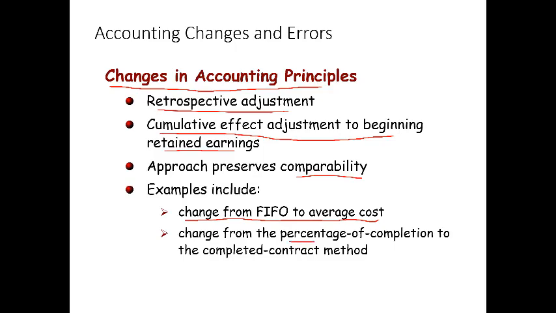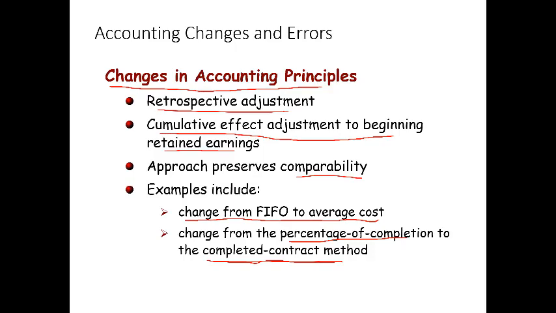If you changed from the percentage of completion method to the completed contract method, so if you have a long-term contract, say you're a construction company and you're building a skyscraper and it takes you 5 years to build that skyscraper, hypothetically, you should recognize the revenue associated with that skyscraper when the project's complete. That would be the completed contract method. But the FASB allows you to use percentage of completion sometimes when you have these long-term contracts, which means as you complete a percentage of that skyscraper, you're allowed to recognize that percentage of revenue. So we'll talk about percentage of completion and completed contract.